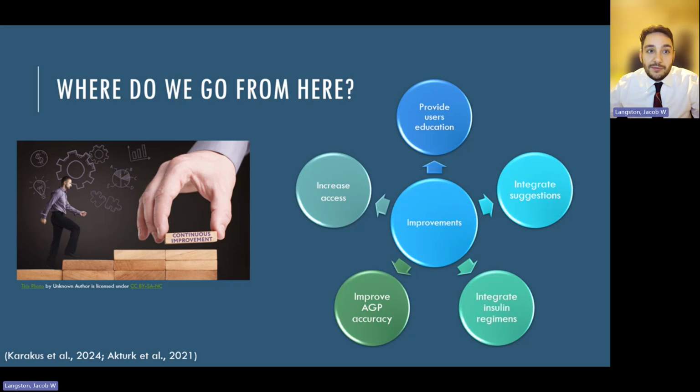Akturk et al. had made an observation I'd not considered either. There's nothing available that makes this tool more user-friendly for the visually impaired. For example, patients with diabetic retinopathy who could clearly benefit from tools like this may not even be able to use it with ease. However, they can still get the data to share with their provider.